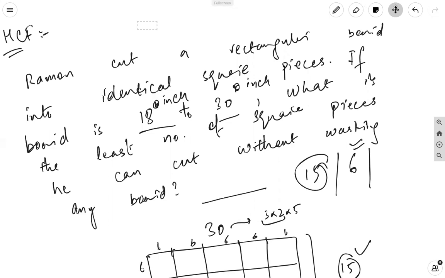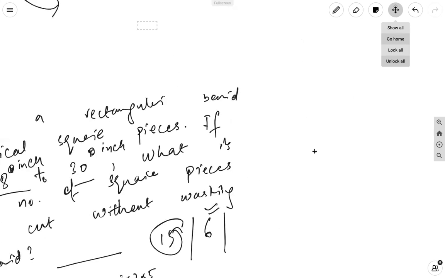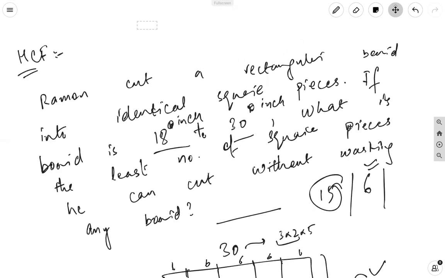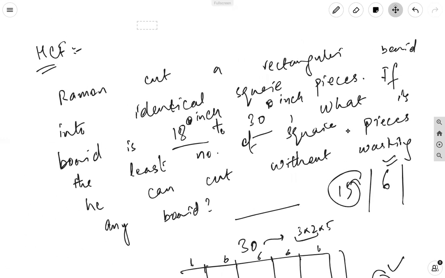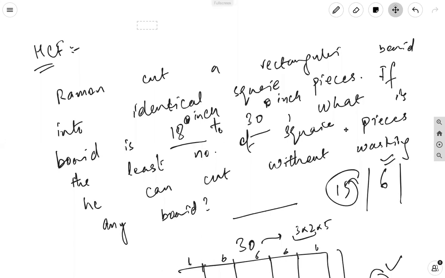Either the way which we did earlier, by combining the HCF of some variable and number and LCM, that way or this way. More or less the question will be asked in this way, right? Okay, so is anything left with the HCF and LCM?